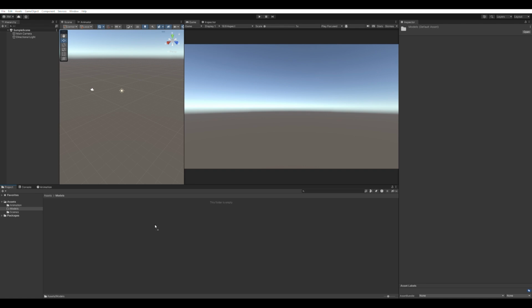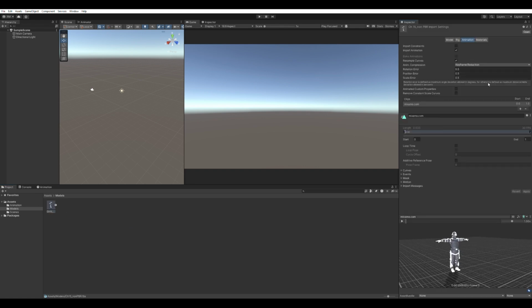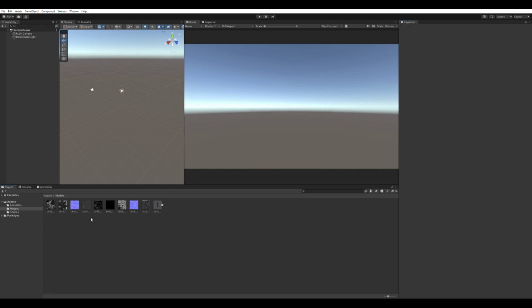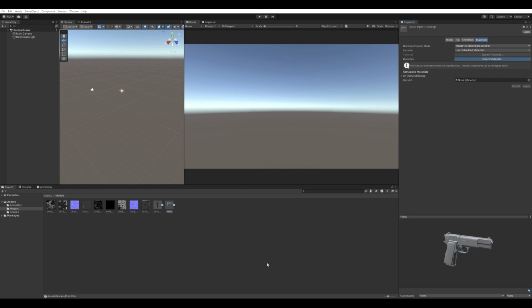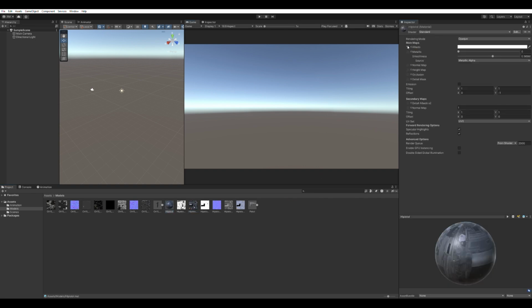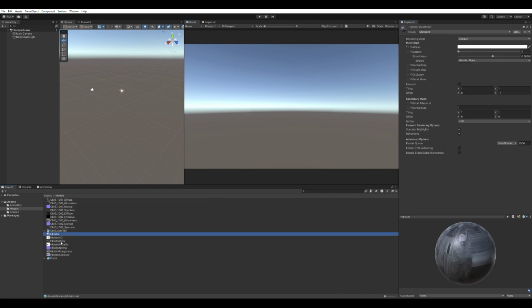Just pulling in those same two models, so the character from Mixamo and the pistol from Sketchfab. And you can see there, I'm just extracting the textures because they're embedded in the character model. But for the pistol, I'll have to do some manual mapping for that, which is all good. You see me doing that here in a second. All I've done there, yeah, is just extract the textures and then manually map them to a standard Unity material.